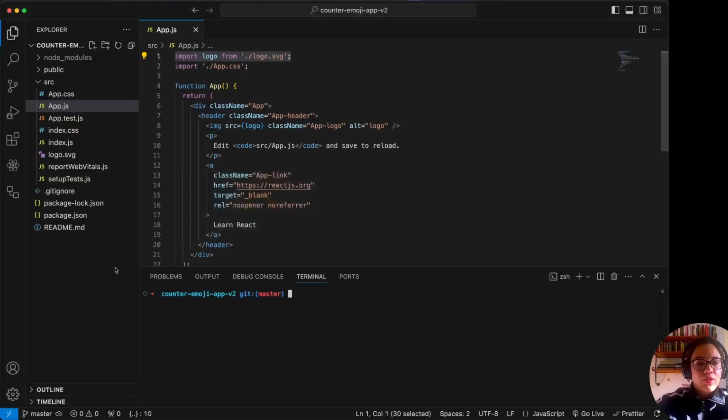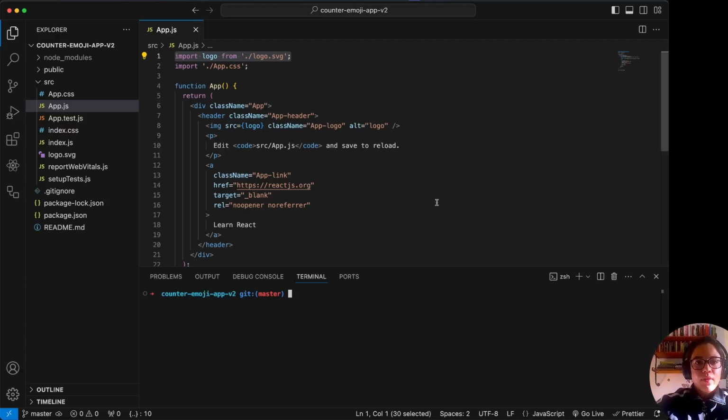I've set up my terminal to be inside of my VS Code so that you guys can see it at the same time, but everything that I'm writing here in the VS Code terminal, you can also do inside of your iTerm. So I'm inside of Counter Emoji App version 2, and this should be whatever you called your project.